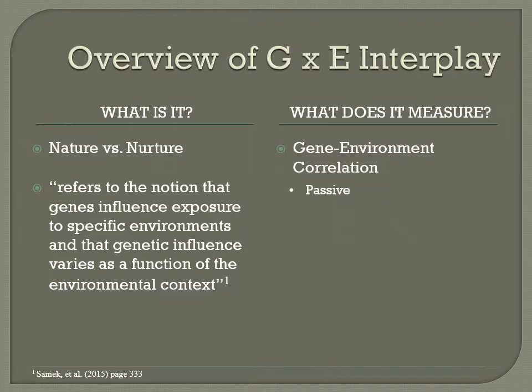Passive correlation refers to the correlation between an environmental measure and a genotype measure. For example, a study researching the genotype of anger being passed from father to son would seek to understand how that anger contributes to their poor parent-child relationship. Evocative correlation refers to the genotype trait of one person affecting the environmental measure of someone typically not related — for example, how a wife's genotype for severe depression contributes to her and her husband's non-existent sexual relationship.